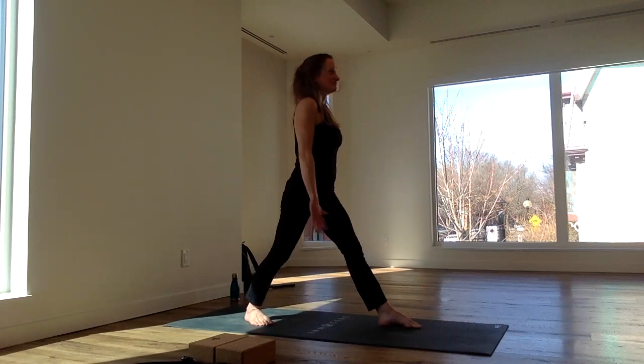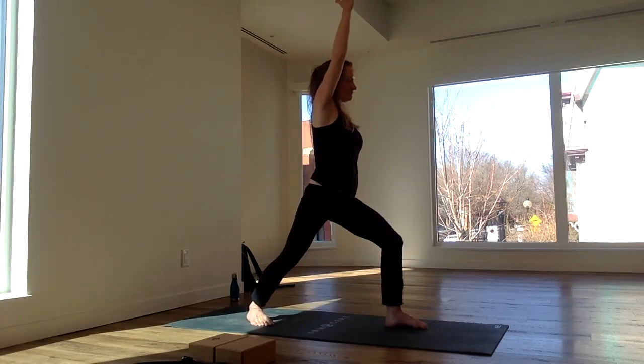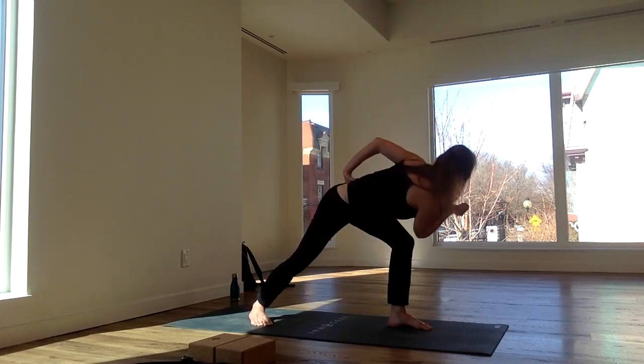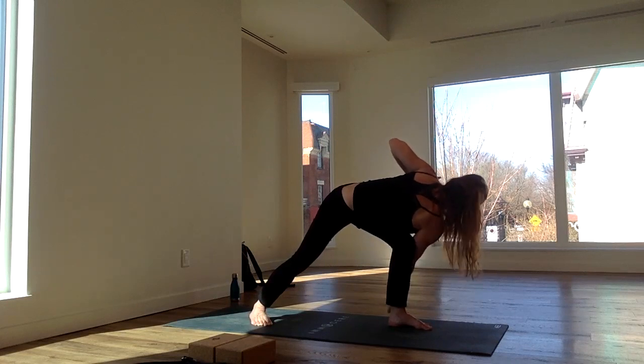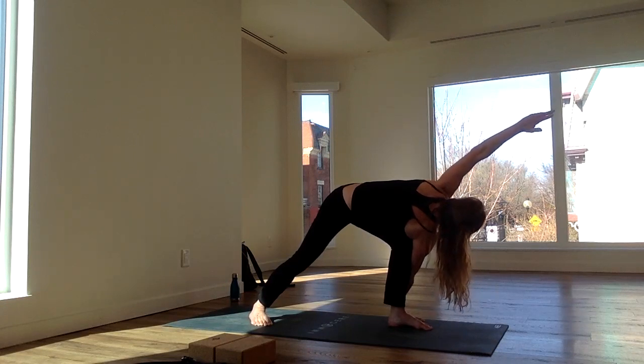You'd have your right arm lifted in the air, left knee is bent. Exhale, hook the back of the right arm on the far outer edge of the left knee. Either prayer hands or reach the right hand to the floor. And then the top left arm points over top of the front edge of the mat. One. Twist, love to squeeze the lungs.